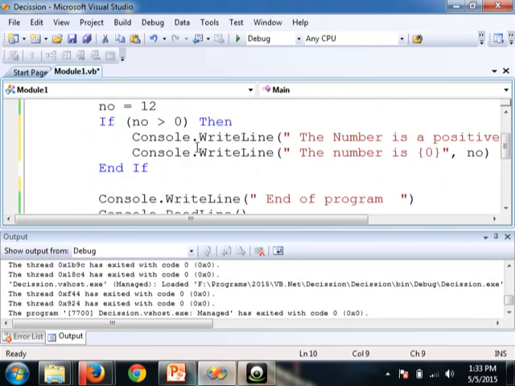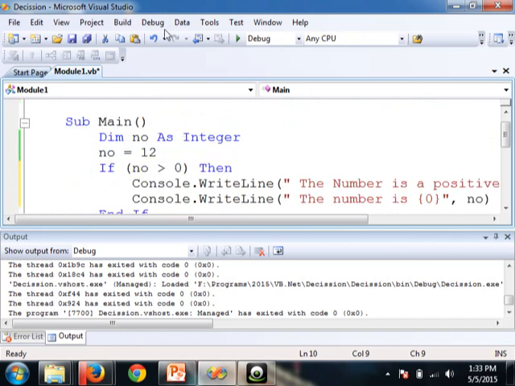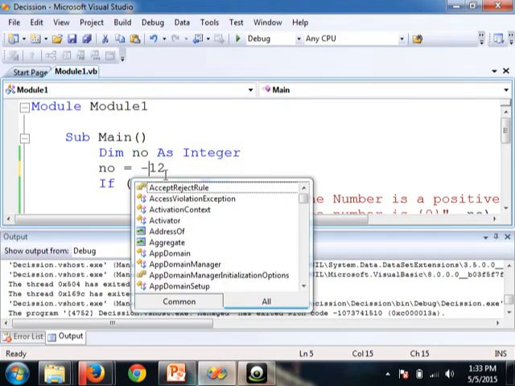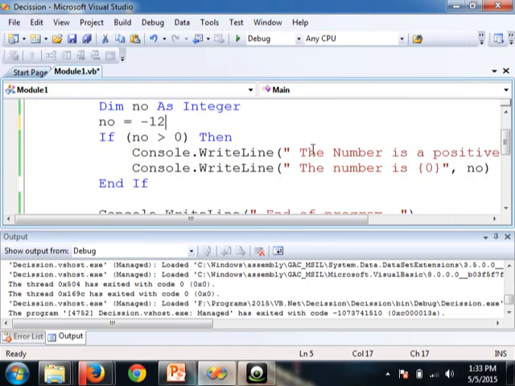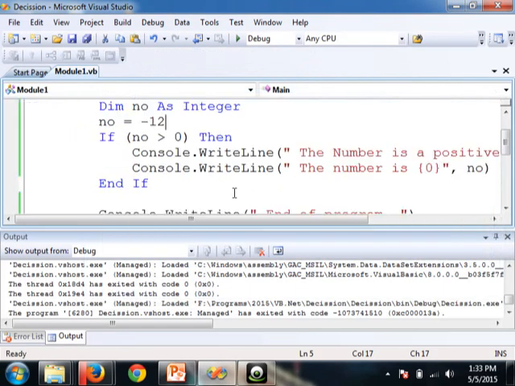Alright, now what happens is that this condition, if it is true, right now is it true? Yes, so if I run it, I expect 3 lines, isn't it? Now if I make it false by saying negative, okay, so if I run this, I will expect only 1, because both of these statements are inside the end if statement. Did you get it? So that is the difference between single line and multiple line statements in an if statement.